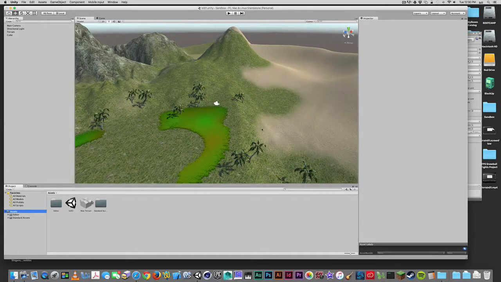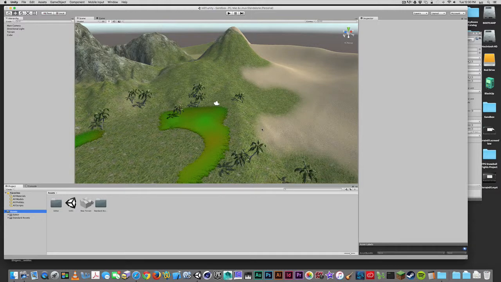Okay, so now that we got the basics of sculpting our terrain, I want to cover just a couple of other things that will help us to enhance our environment and give us a little bit of context for the environment that we're designing. Now remember, this is not the start of our island design project. This is just a sandbox project, an experiment or an exercise to better understand some of the tools and capabilities within Unity before we start the design process.